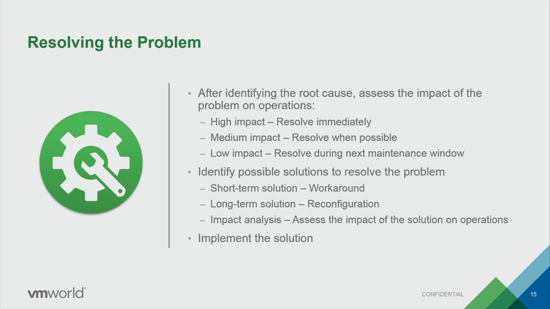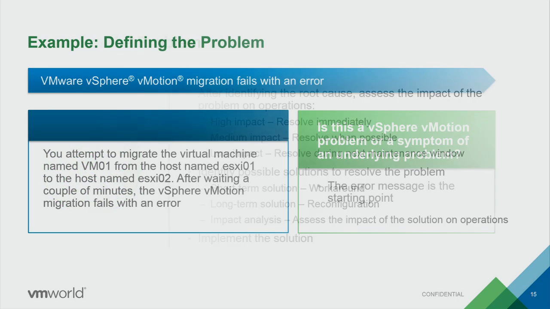And then, as I said previously, our solution may be an ideal long-range solution we can leave in place for an extended period of time, or we may be constrained to work with some sort of less than ideal, more short-term workaround. For example, if I have determined that my problem is due to resource contention, I have not got enough resource within my cluster, perhaps my ideal solution is to add a couple of hosts to the cluster to increase overall cluster resources, but that's going to take a couple of days to get all in place. In the meantime, I might adjust the priority of my virtual machines using my resource controls, which pushes the problem off to some other less favored virtual machines, but would allow me to at least address the current situation.